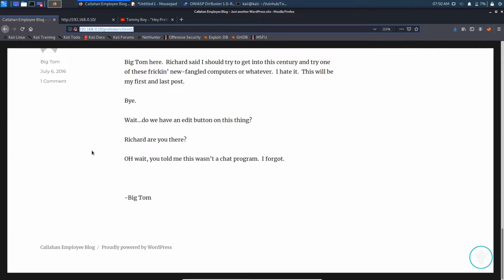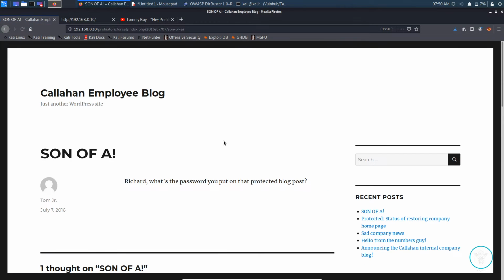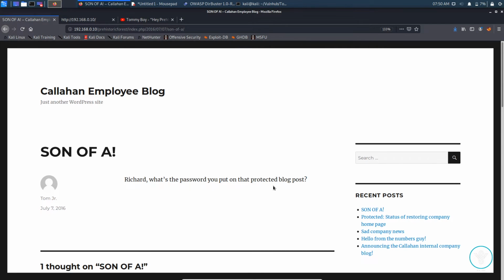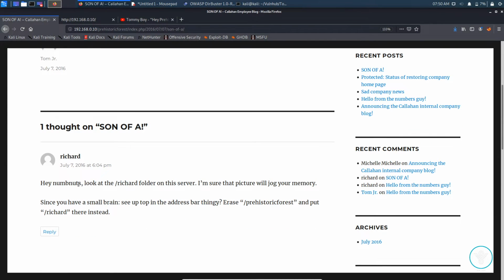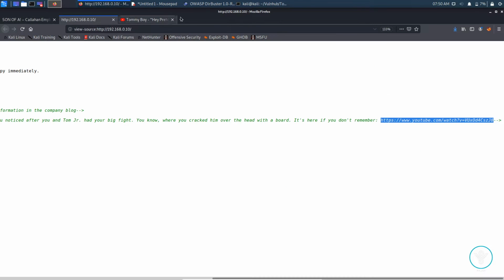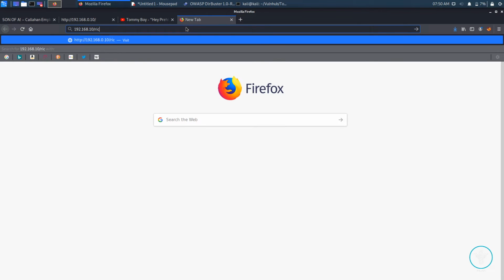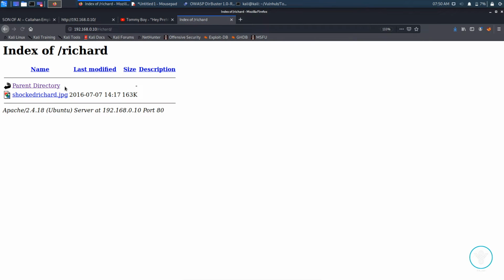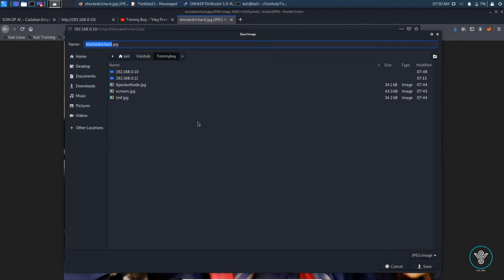Yes, so let's move on to the blogging website. Recent post: Richard, what's the password you put on the protected blog? Is a protected blog post. Hey, numnuts, look at the Richard folder on the server. Nice, on the server. So let's have a look there. Okay, save the image.